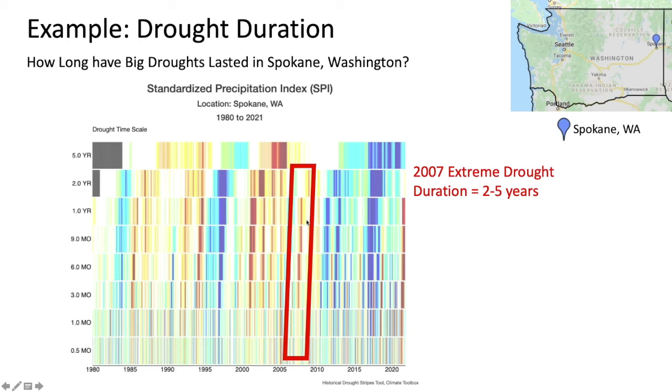And you can see here for looking at drought duration that in 2007, there was an extreme drought seen by this bright red forward advancing line here, and it advanced up until the 2-year time scale, but there is not a red up here in the 5-year time scale. So the duration is somewhere between 2 and 5 years, and depending on the drought you're looking at, this is a way to look at the drought duration. If we had more timescales between 2 and 5, we would of course be able to get better resolution on this. But that's a way to look at drought duration.